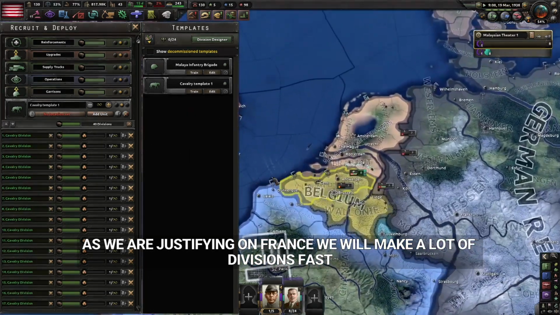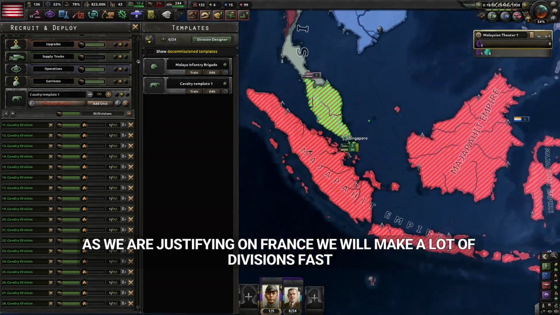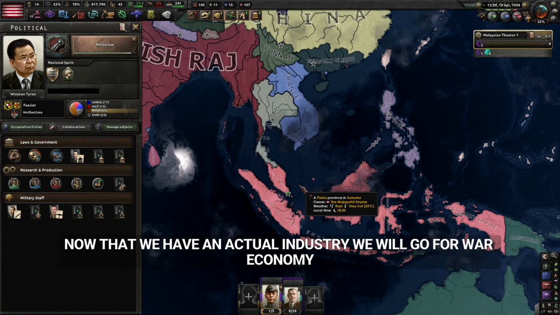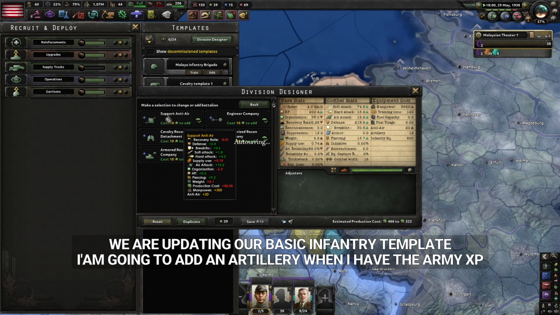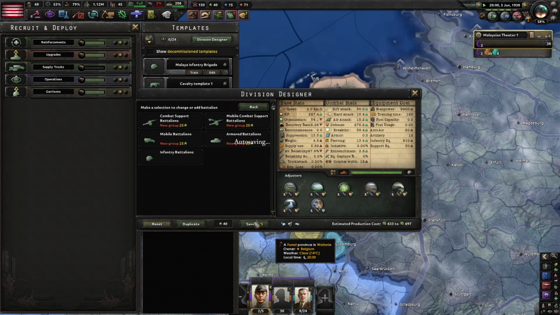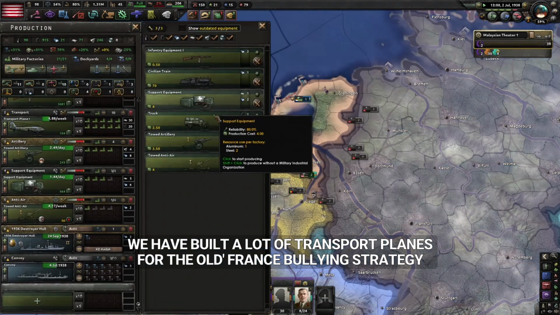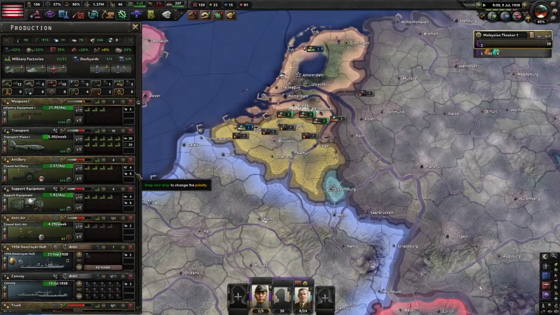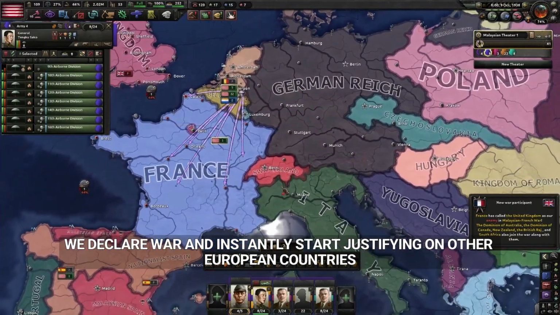As we already are justifying on France, we'll need to make a lot of divisions very fast. Now that we have an actual industry, we will go for war economy. We are updating our basic infantry template, and I am going to add artillery when I have the army XP for doing so. We have built a lot of transport planes for the All France building strategy. We will declare war and instantly start justifying on other European countries.